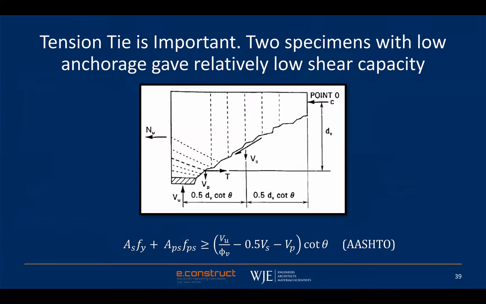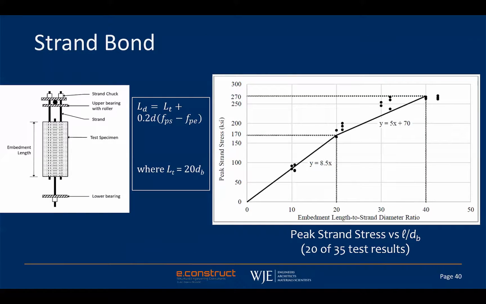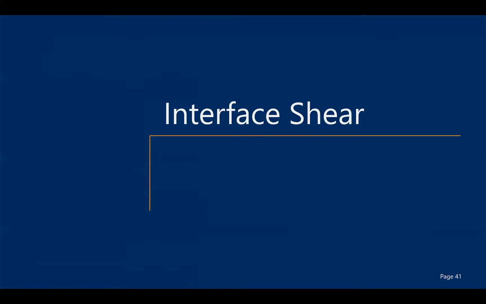We have a benefit here, and that is reflected in the fact that development length is only 40 strand diameters. So for a 0.6 inch strand, times 40 is only, what, 24 inches? For regular concrete, it's 150 strand diameters, a huge difference. This concrete binds onto the strand much, much better than conventional concrete. That helps develop the strand in the end much quicker than conventional concrete.